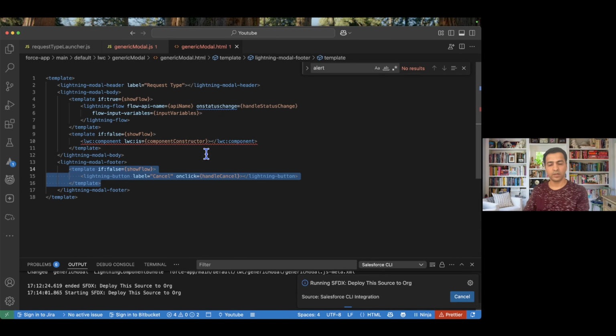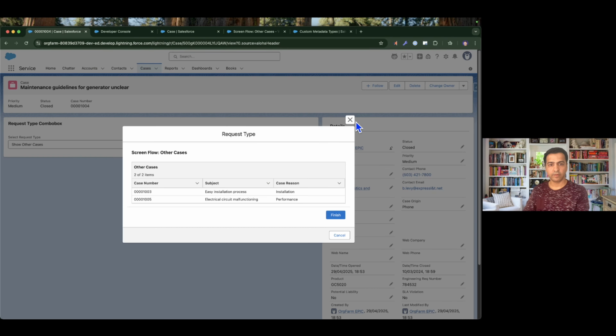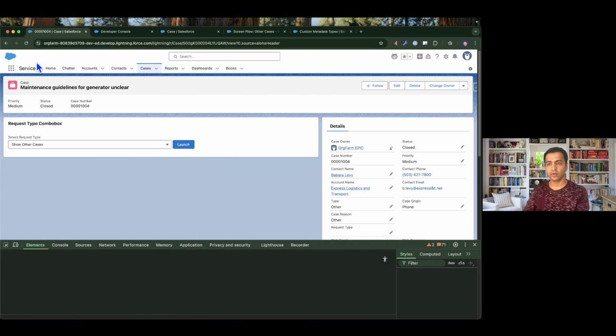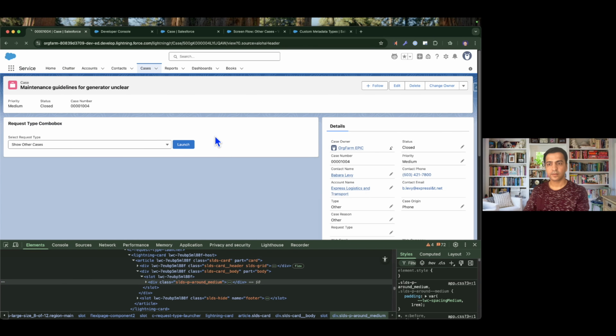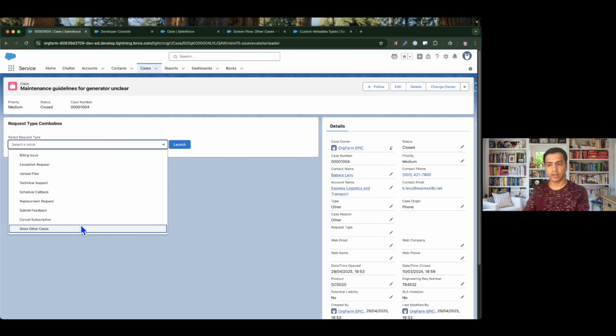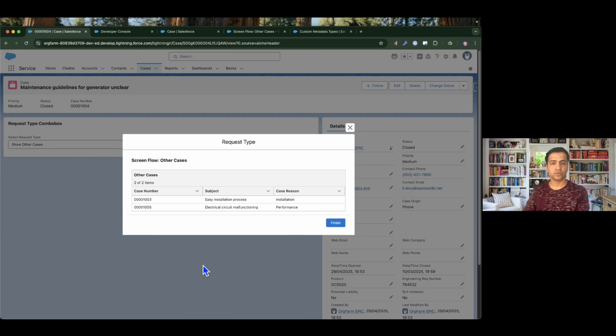So if I deploy this and if I refresh this with clearing all the cache, and if I choose the flow again, let's say some other cases, so this time there is no footer available.